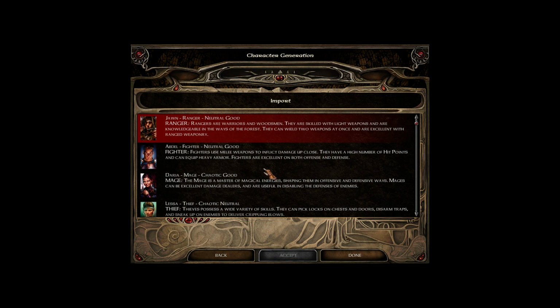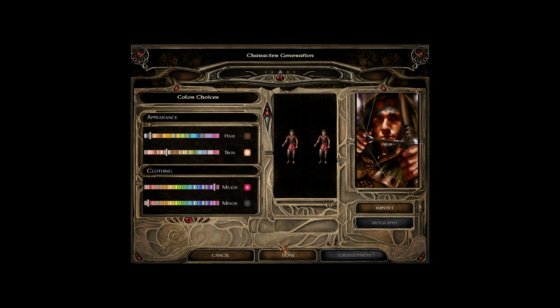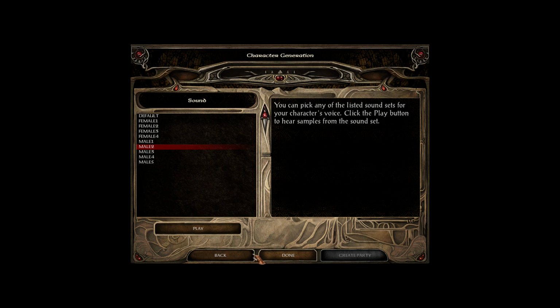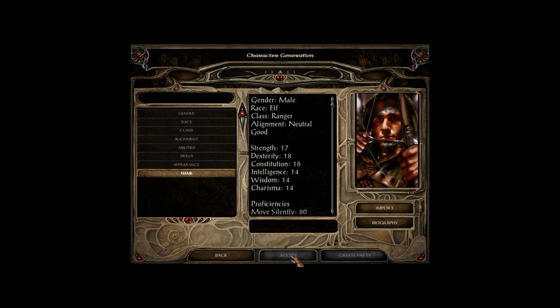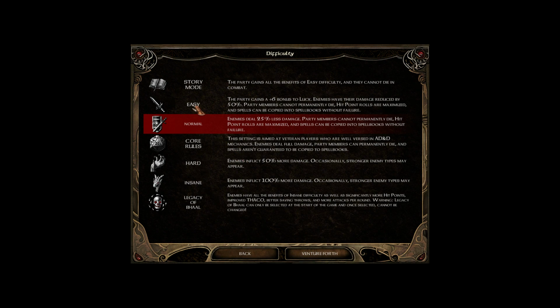I created an Elven Ranger similar to what John of 2000 would have made. So let's fire this character up. I'm not going to create my party. Let's just go with normal and see what the normal series is like.